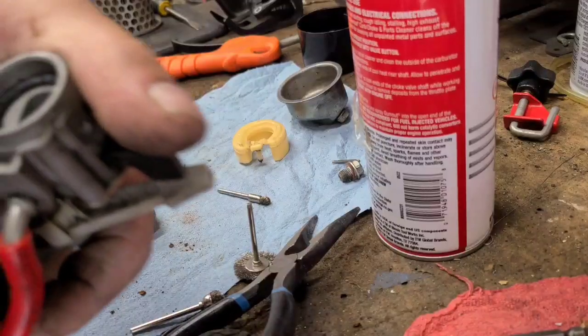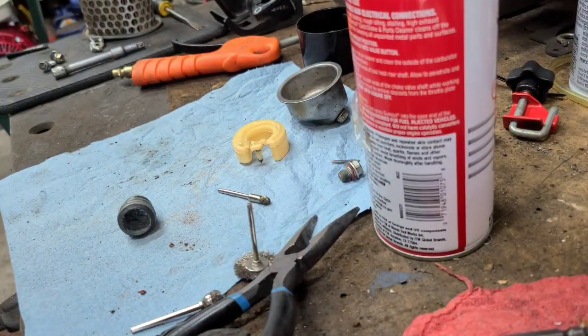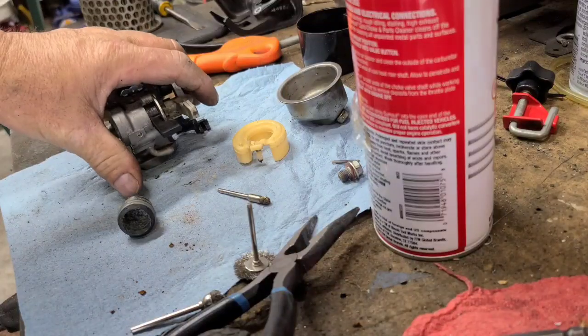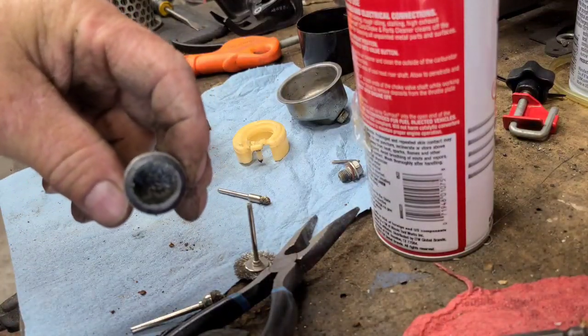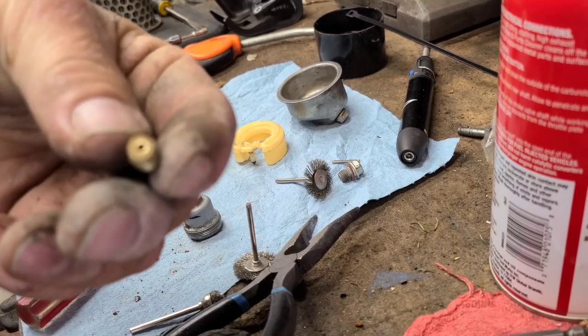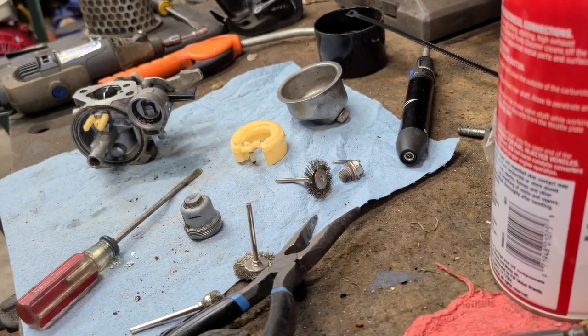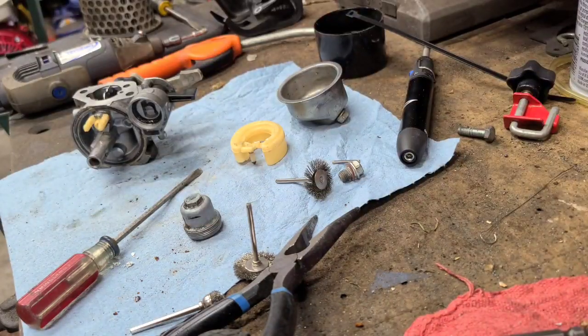All right, I think we got it clean. Still got to take care of this though. I got to get the Dremel in there. I'll get that cleaned up. Pull the jet here. See how that is. I'll be darned, it's actually clean. I'm gonna still spray it with some carb cleaner here, but I can see through it.